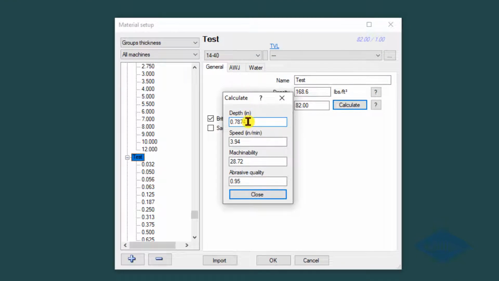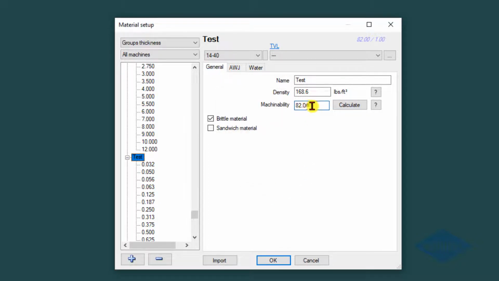and we'll plug that depth into this box here. So if we did that cut and we found that at the speed we're going, again, we're not actually going through the material, but say we're going a quarter inch into the material and we were going 50 inches a minute, then it'll show us that the machinability for that material is calculated at 83.14.